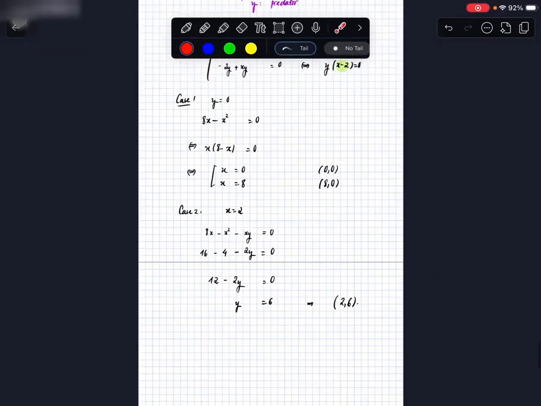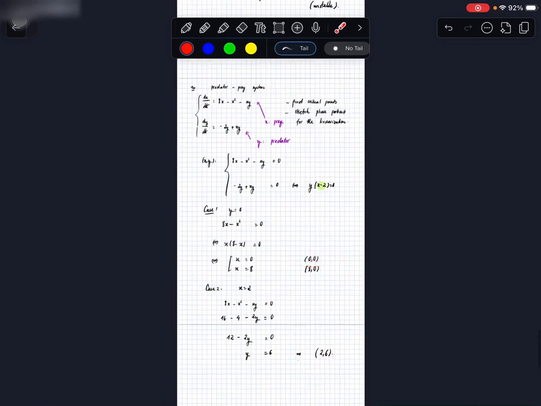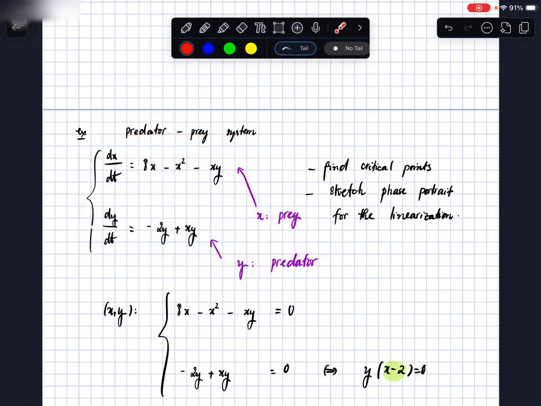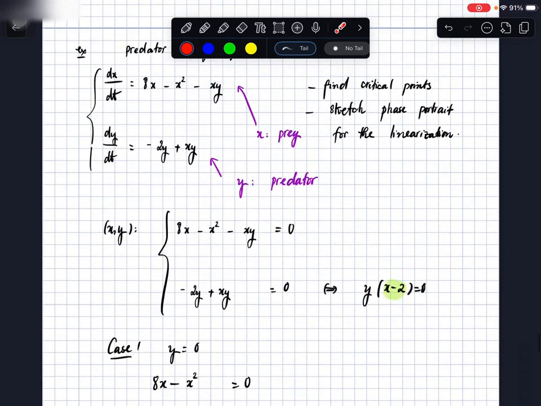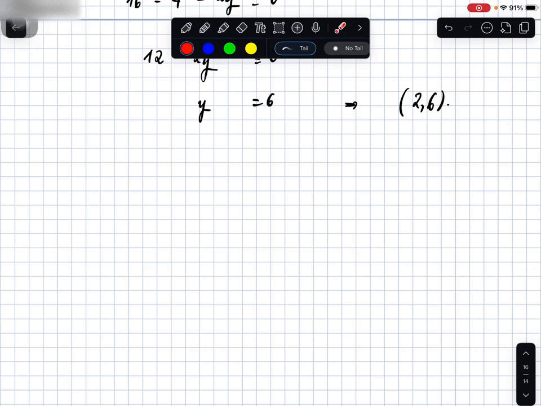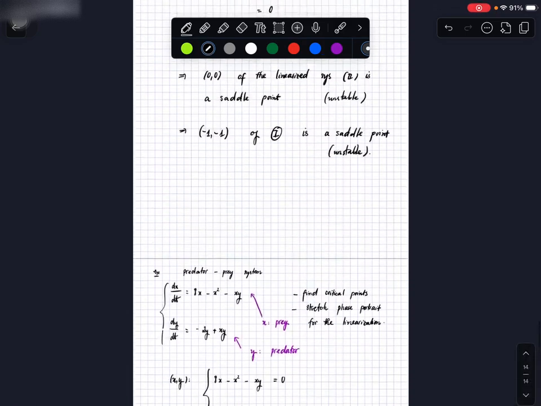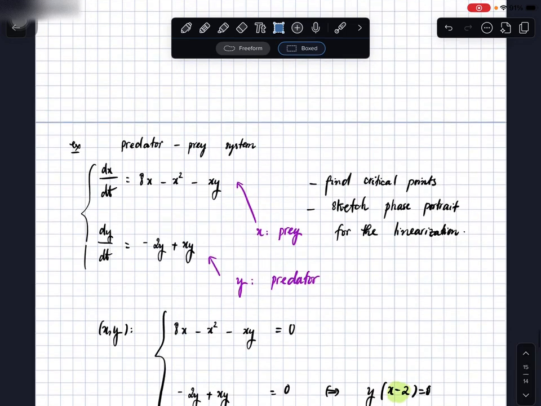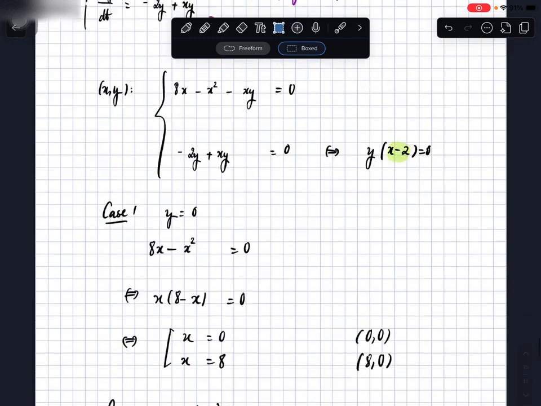So now we have three critical points, and they are isolated critical points. We look at the behavior around those critical points, so we determine the type and the stability of each. We have an almost linear system, so we will linearize it. Let's consider the critical point (0, 0). Let me compute the Jacobian matrix for the general case, and then we can plug in the values of x, y at each of the three critical points.